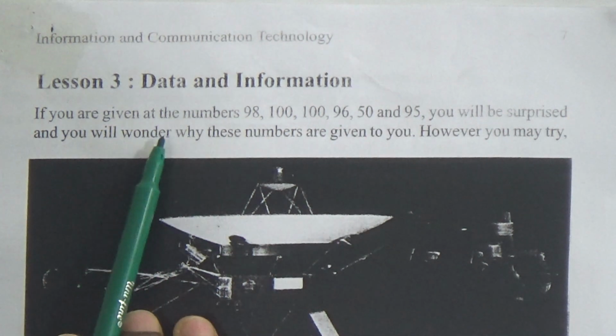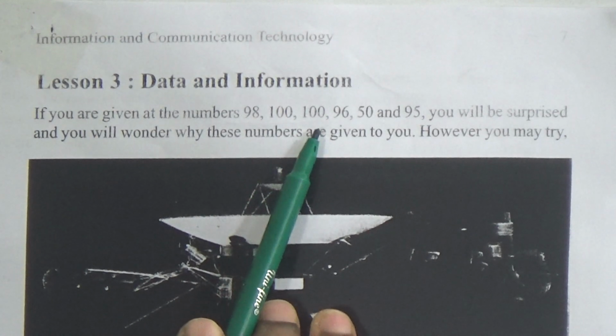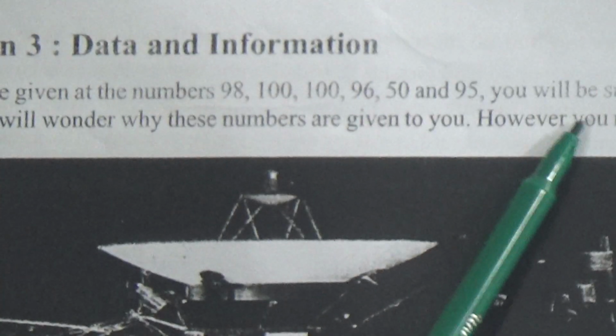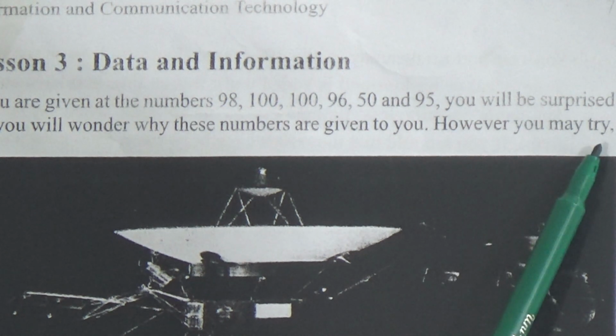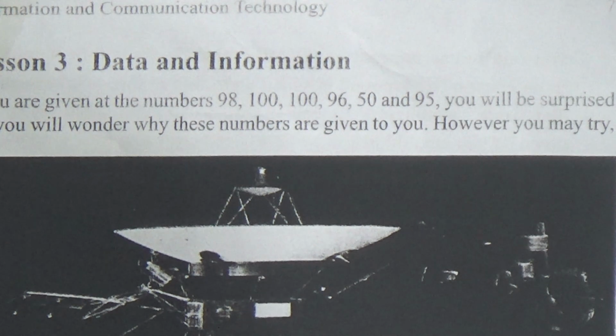So, if you were given the numbers 98, 100, 96, 50, 95, you will be surprised and you will wonder why these numbers are given to you. What is the meaning of these numbers? We don't know. However, you may try. You will not understand what these numbers mean. You can see a picture in the book. So, this is the picture of your book.